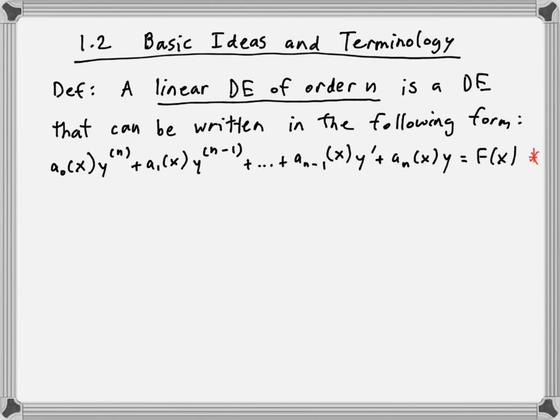It's important to pay attention to what we're saying here. We're saying that a linear differential equation of order n can always be written in this form. You've got an nth derivative plus an n minus first, and they go all the way down. And you've got functions of x being multiplied by every y. Now, it is possible that some of those functions will be 0, so not every term has to appear. And it's also possible for any of those a_i, those functions, to be constant or non-constant. They might be linear, but they might not be, and that's okay. The only thing we require is for the y's to look like this.